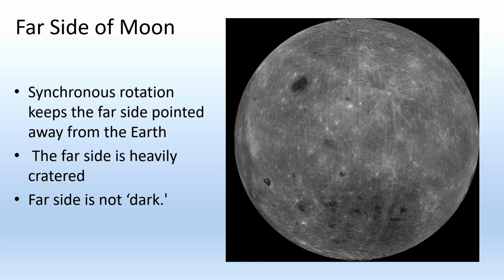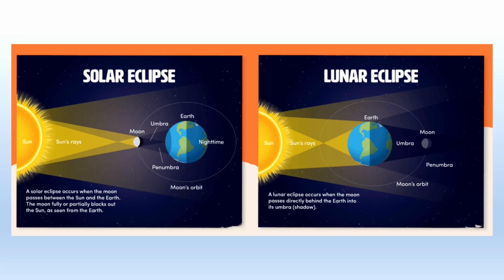The idea of a dark side of the Moon is a misconception. The far side receives just as much sunlight as the near side. We don't see it from Earth because of synchronous rotation. The Moon turns at the exact rate needed to keep one hemisphere pointed toward us. Spacecraft only revealed the far side in the mid-1900s. Compared to the near side, the far side's terrain is rugged, with a multitude of impact craters and relatively few flat and dark lunar seas.